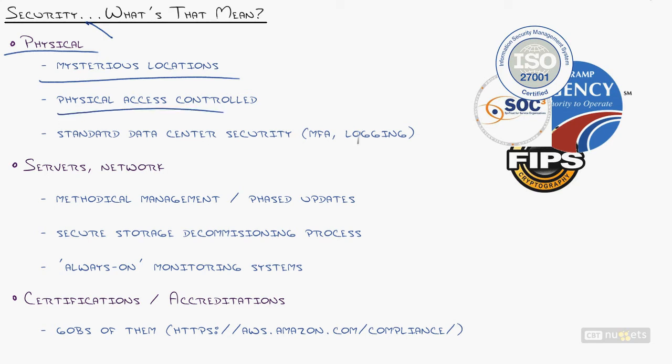It's typical data center security, where there's two-factor authentication, maybe like a retinal scan and a thumbprint. There's the, I can't even think of it, like the tubes that you walk in. I don't know if you've ever been to a data center before, but it's pretty cool. It's like Tom Cruise, Mission Impossible, lasers, and all. So anyway, they're saying physical access is tightly controlled. There are two phases of authentication that somebody has to go through before they're given access to the floor of the building. They have standard data center security.